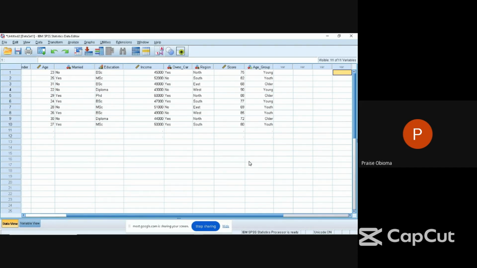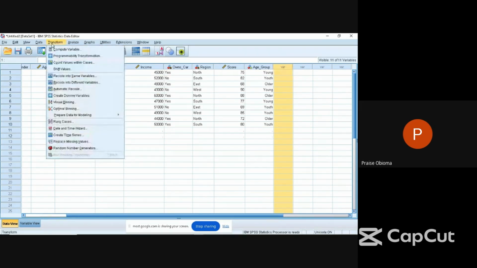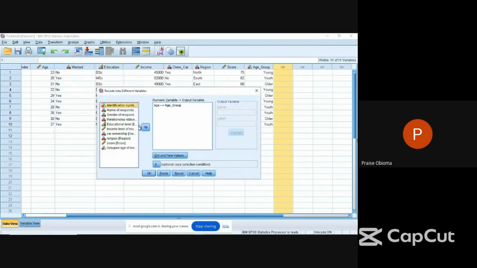So once you want to recode maybe only a part of your data, you can use the if button. Let me say I want to recode married people, but now I want to include income in what I want to recode. I want to recode married people with a specific income level, and sort them out as a group. So I'll go to transform and go to recode.